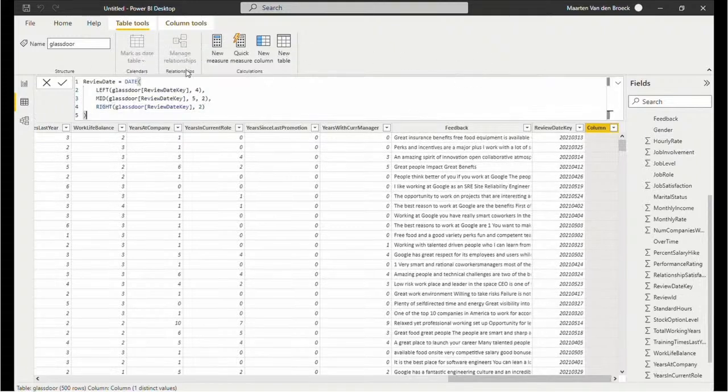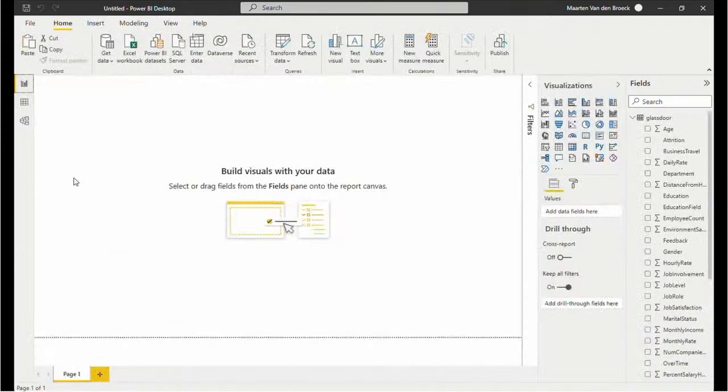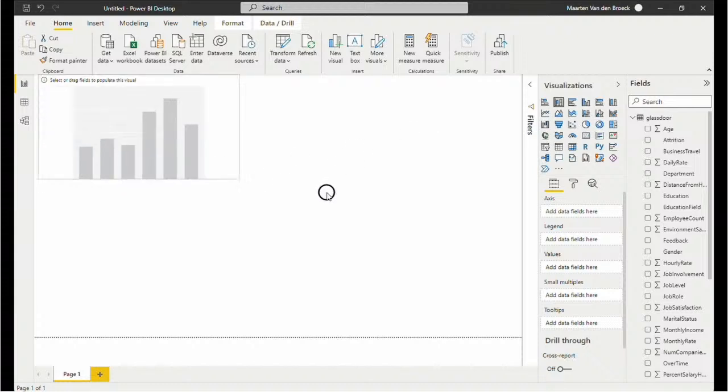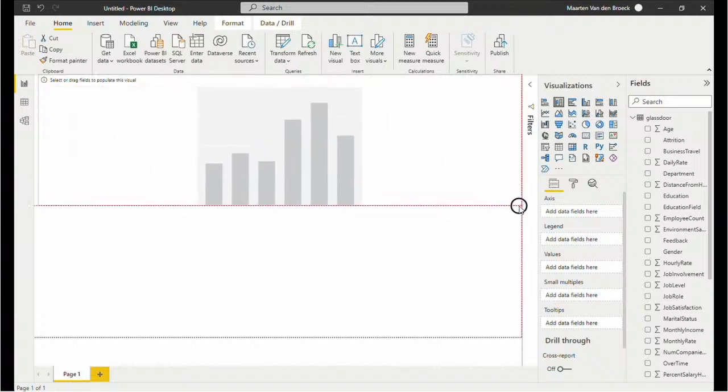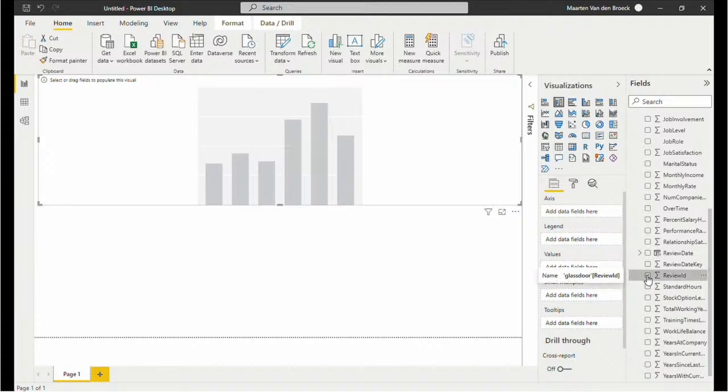We can see the new date variable next to the date key in the fields pane. We can see that Power BI automatically created a date hierarchy as well for this variable. This provides different date grains or levels of the date for analysis and visualizations. I'll create a stacked column chart to show the number of distinct reviews by date. Power BI will initiate visualizations using date hierarchies at the highest level, in this case, year.